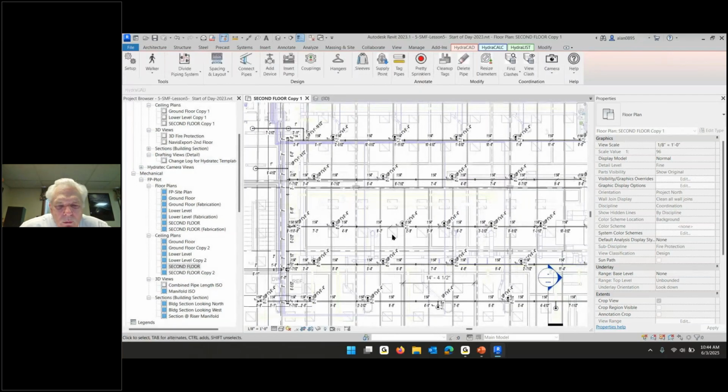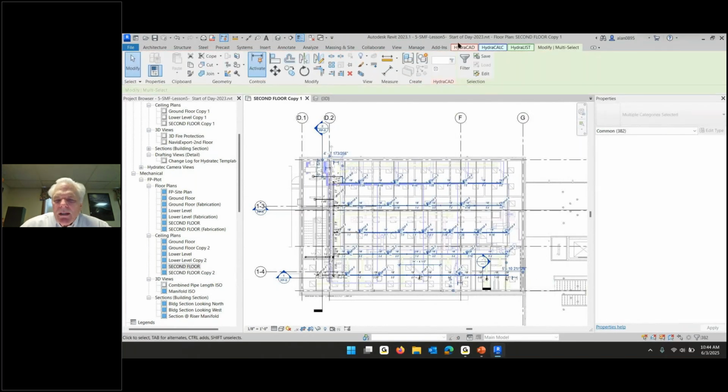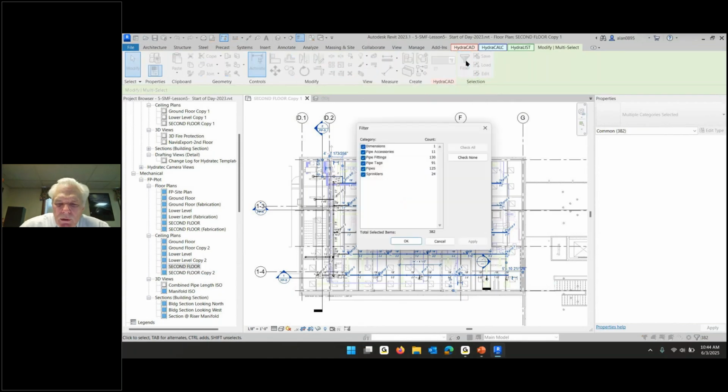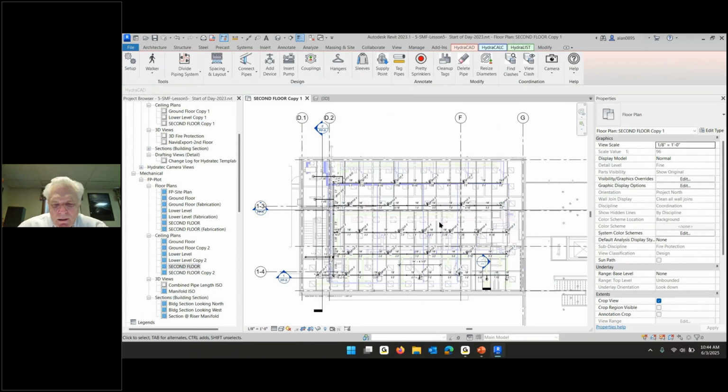I think I'm going to go get rid of all of those hangers and then do them that last way, which makes the most sense here. So I'm just picking a window around everything. I'm going to go to the filter and say I want just the pipe accessories. Revit doesn't have a category or a family for hangers, so we cast them as pipe accessories, things that add on to the pipes. And I believe I had 11, so I'm going to delete those. And now I'm down to pipes with no hangers on them.